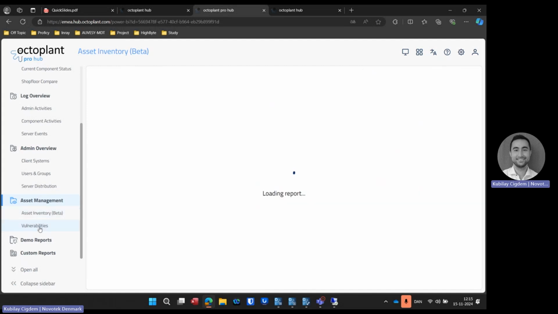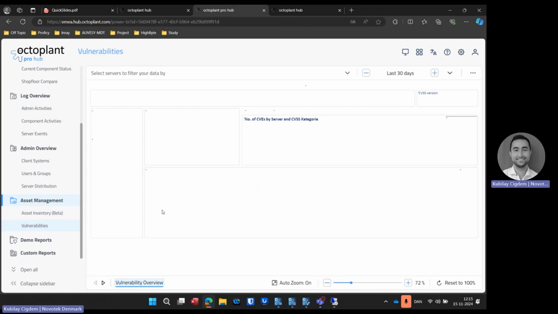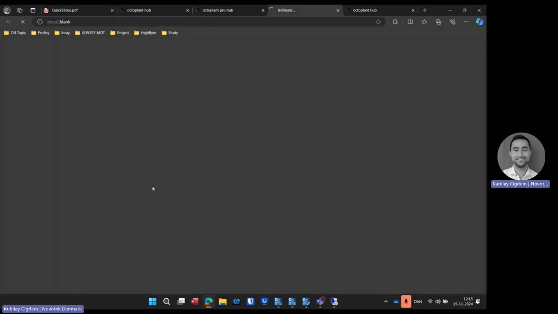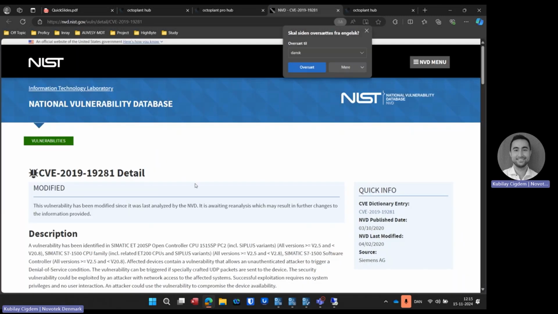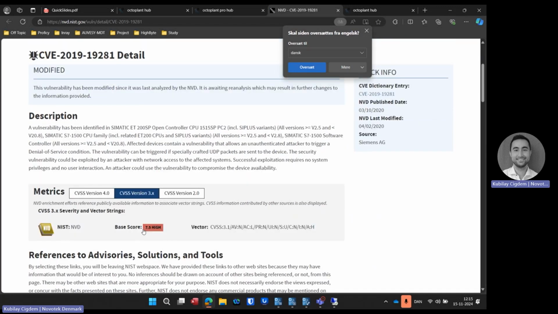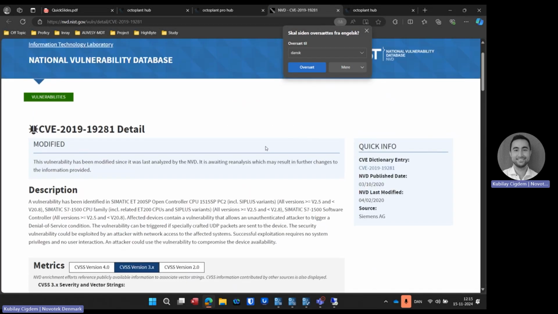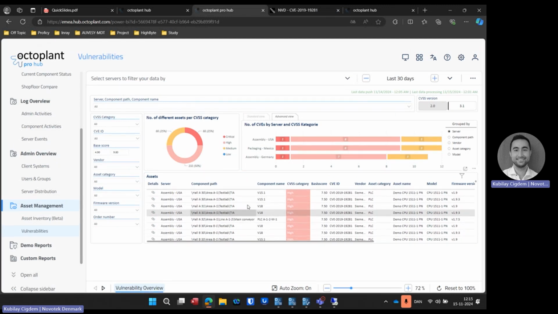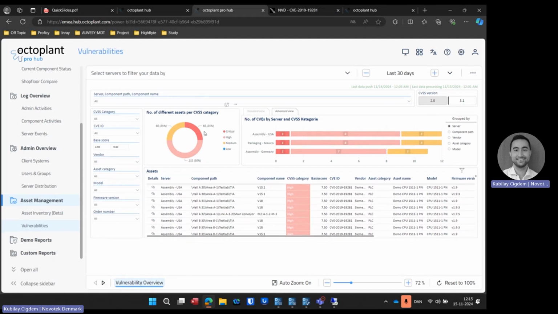The way it works is that when we take the backups, the information we get gets compared to international databases of vulnerabilities. So I can click on this component right here, for example. I get sent directly to a link where it is marked as high risk. And then I have this overview and can decide from here if I'm going to do something about it, and when and why and how.